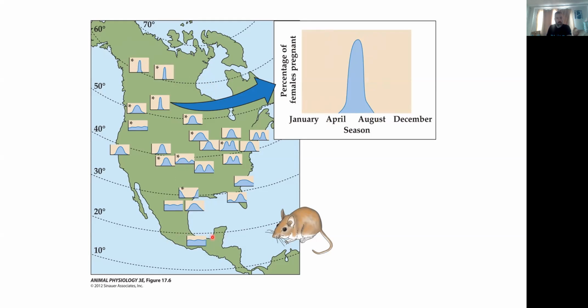Okay, but as we get closer and closer and closer to the equator and less seasonality, right? It's more or less always the same down here in southern Mexico, right? Weather doesn't really change a whole lot. There's no reason to have a distinct reproductive cycle. Any time is as good as now, right? There's no time like the present. And so there's a pretty much continuous period of reproduction for all of these little dormice. Again, because there's no bad season.